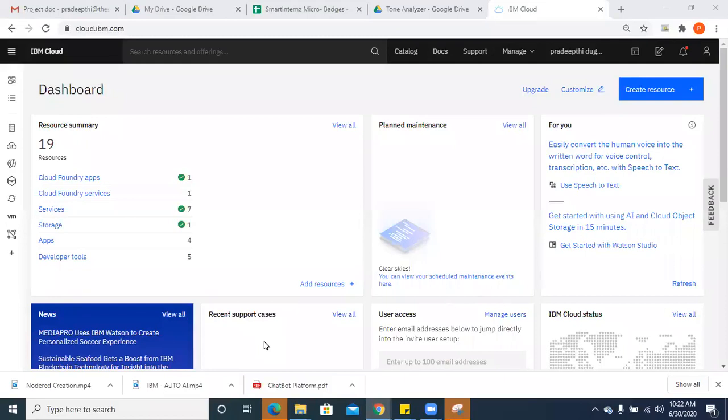Yeah. Okay. So yesterday we have done the model building, right? Today I'm going to tell you how to integrate a basic user interface using Nodered service. For that, first of all, you have to create the service. So I'll just tell you the steps of creation of your Nodered service.